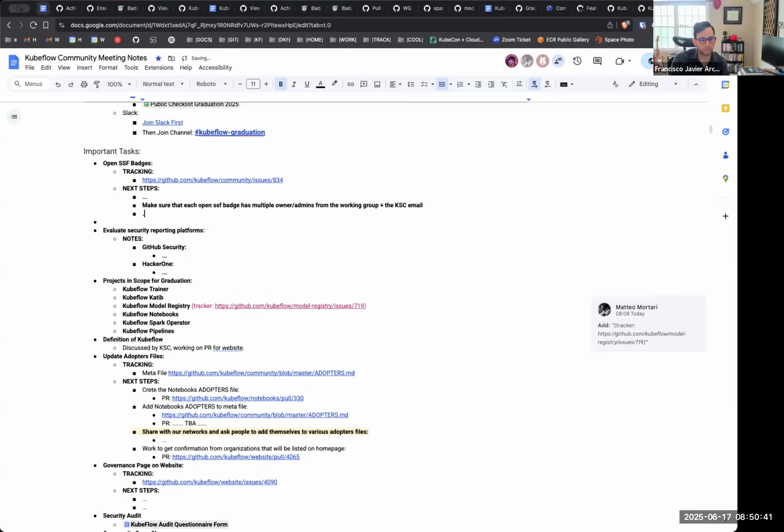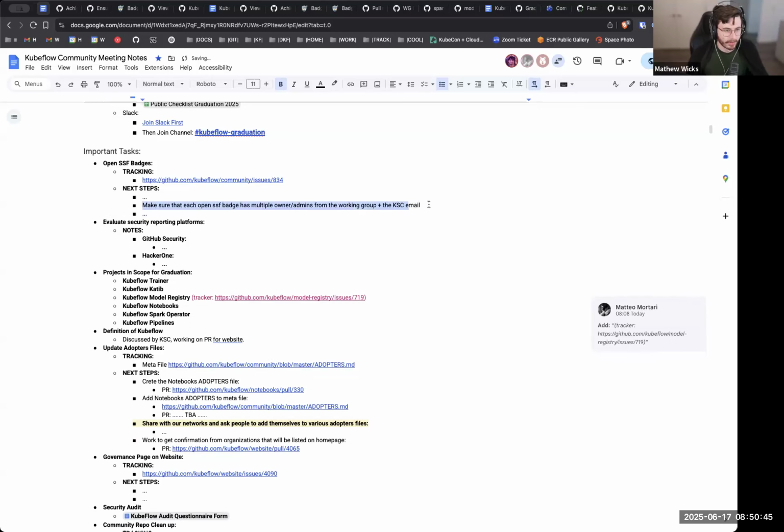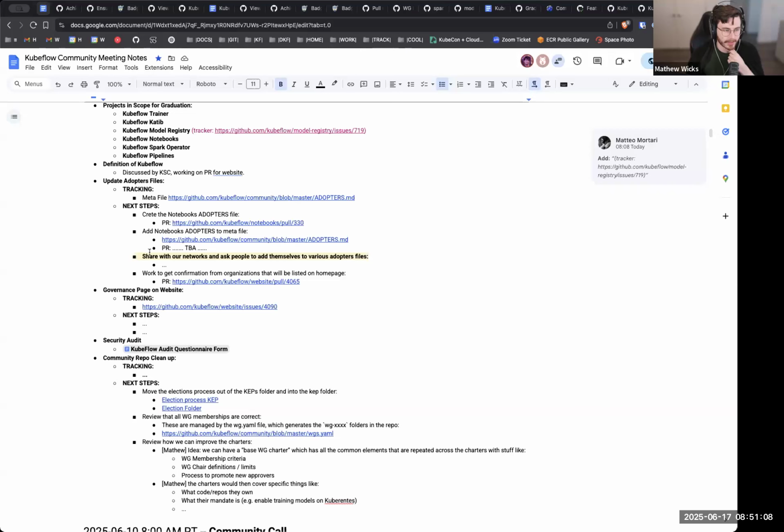Yeah. Okay. This is really important, that we go through each of them and make sure that that's the case. So we could go find each one, but do we know which ones don't have that right now? Do you have access to log in as the KSC email, Francisco? I don't. Oh, well, okay. Because other than that, I don't think there's much else we can really do other than saying we need to solve some of these issues.